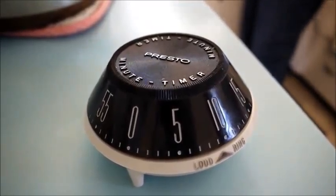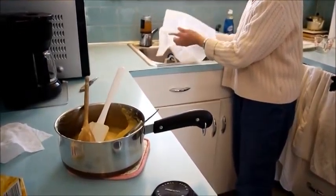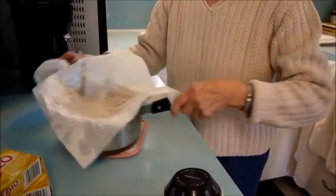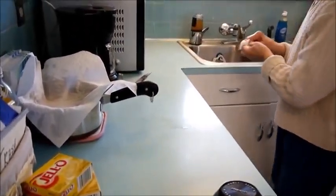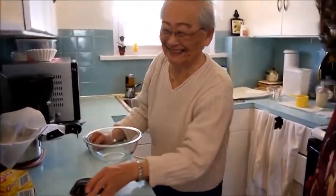I get a towel and I kind of wet the towel and put it over that dough. So it doesn't dry out. Yeah. Good little hints. Another tip: I do everything by hand. You girls can do it.